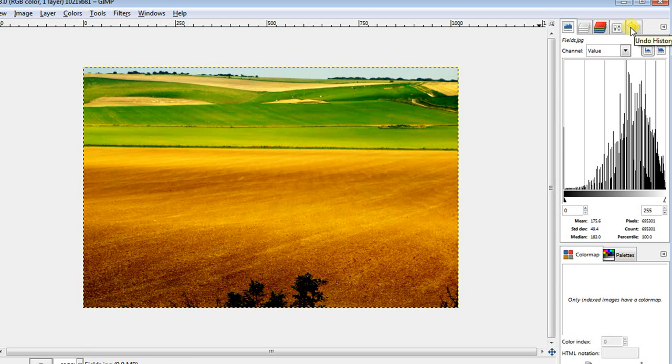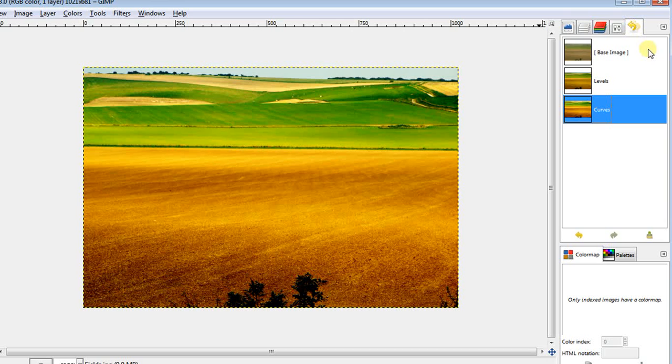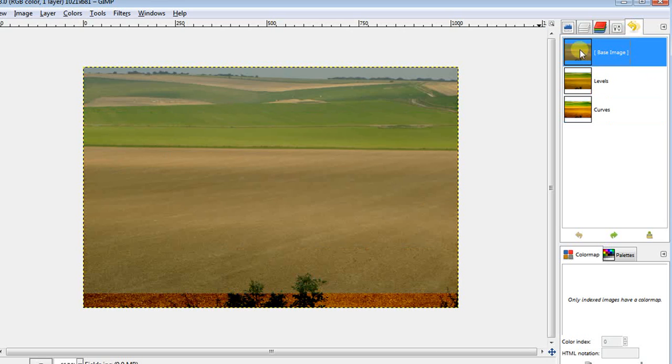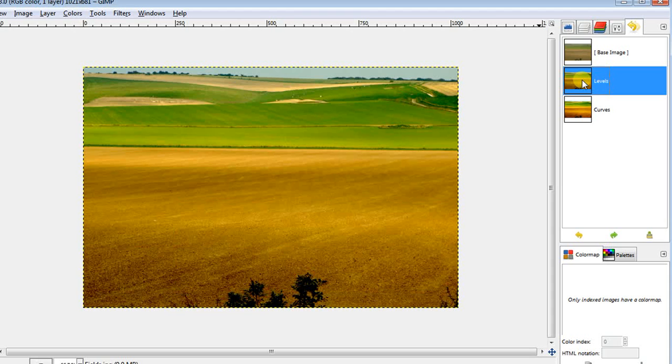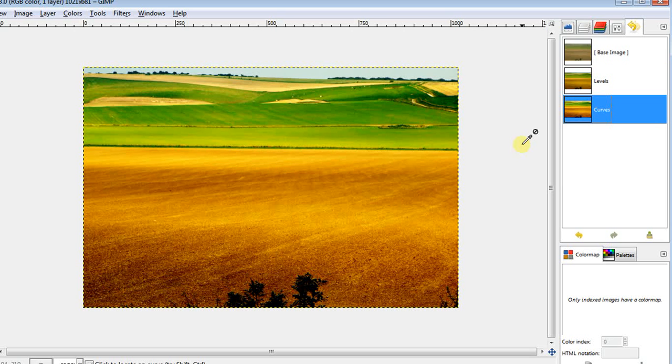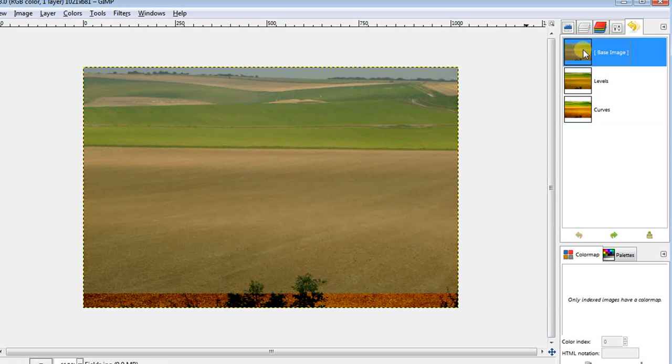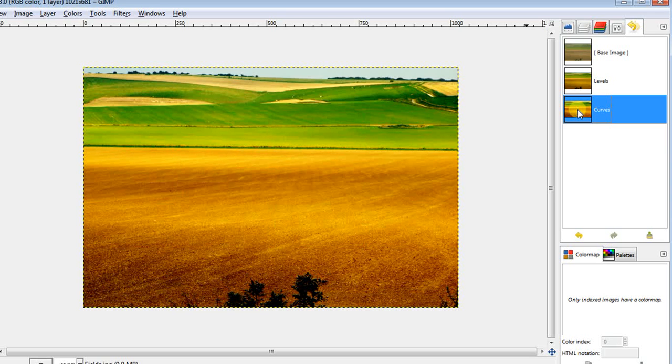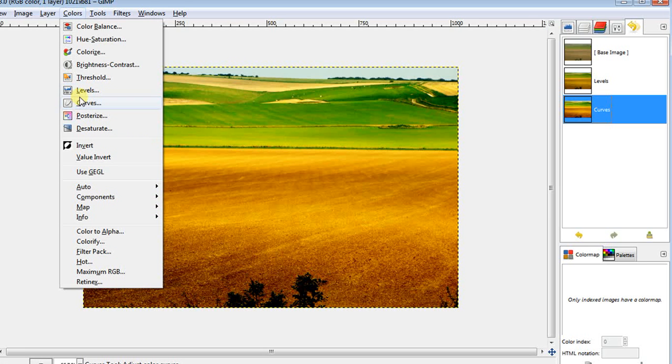I can now go back to the undo history and do a general review of what we've done. We brought in this image here and we went into levels and we corrected the tonal range across the image, and it gave us this result. We then went into curves and made a few color corrections to give us this final image here. In this image there's detail throughout the image, even if it was originally in this dull and drab state. We've been able to bring forward color and shadow and detail within the image simply by using the levels and the curves tools within the colors menu.